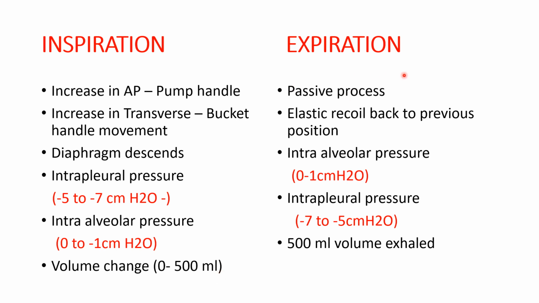During expiration, which is a passive process, there is elastic recoil. Because of that, the lungs recoil back to the previous position. Intra-alveolar pressure goes from 0 to +1 centimeter of water because of the muscle contraction, and intrapleural pressure goes from -7 to -5 again. And 500 ml is the tidal expiratory volume. So that's all about the mechanism of respiration. If you are clear about these points, you are very clear about the mechanism of respiration.